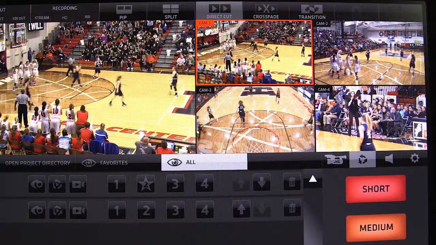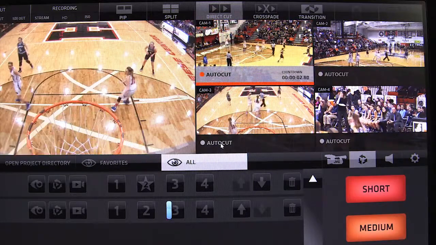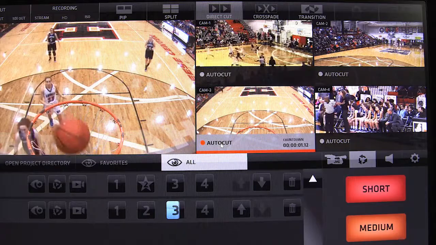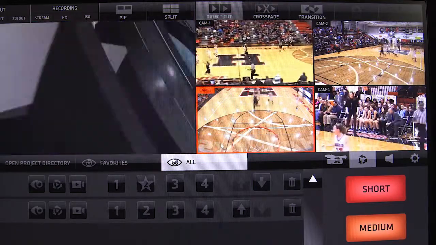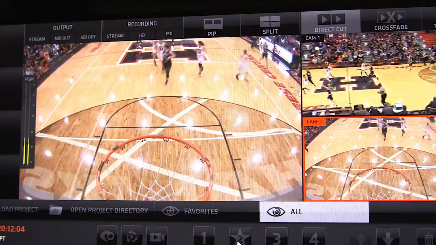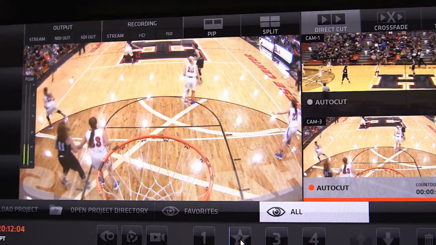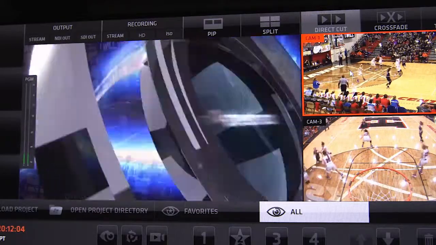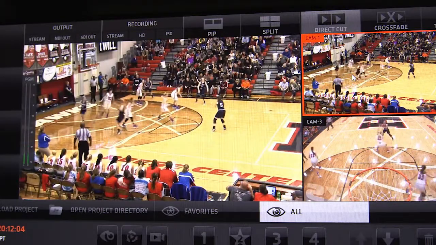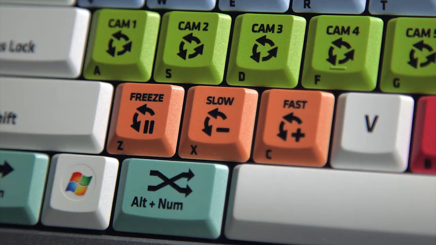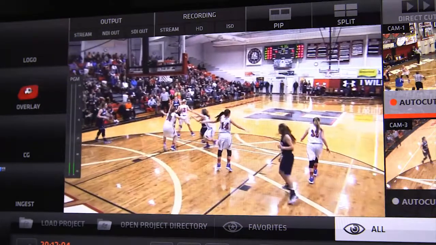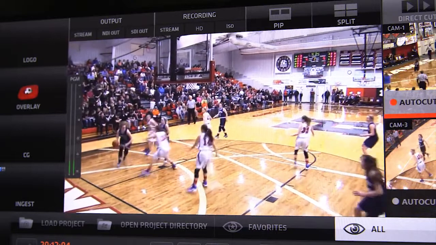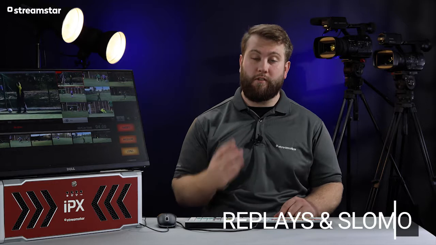While in a replay event, you have options as well. The first is selecting which camera the system auto-cuts back to. Click on the black bar at the bottom of the camera windows, and the system will use that camera to fire back to. You can also exit a replay early by simply clicking on what camera you want to come back to, and the system will immediately fire back out to that camera. While in a replay, you can use the shortcut keys on the keyboard to slow down, speed up, or even freeze the replay.